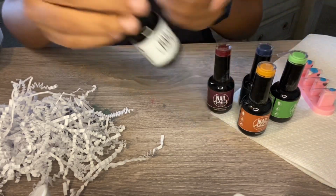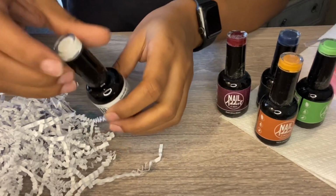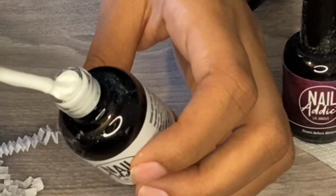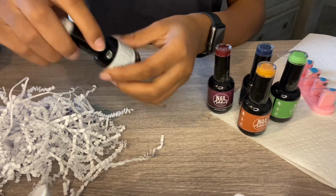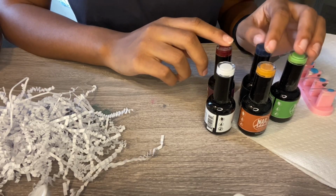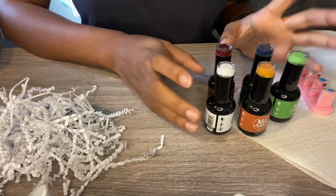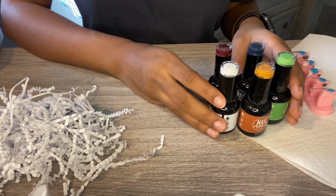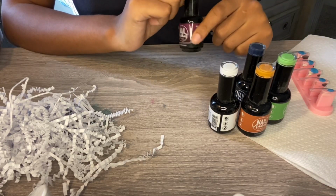Really love how much nail polish you will get. I'm just gonna open this so y'all can see. The bottle is full, like it's filled up to the top, and I really like that. Their nail polish is vegan and cruelty free, so that just means it doesn't have all the chemicals that the ones in the store typically have. But yeah, like I said, I really like this.